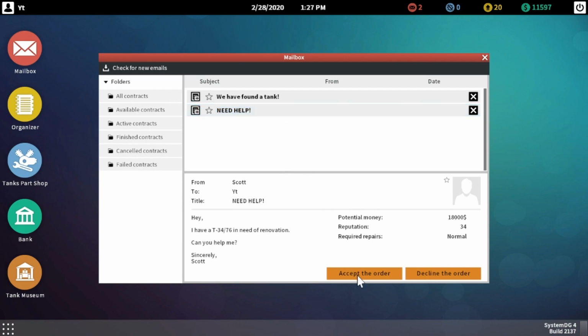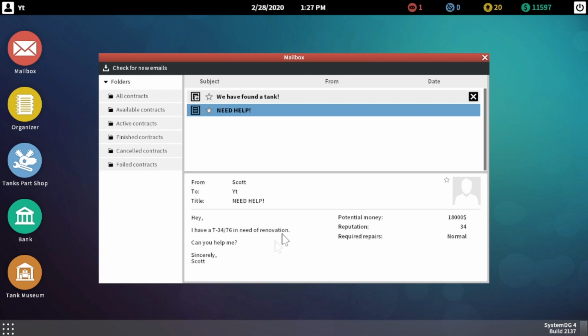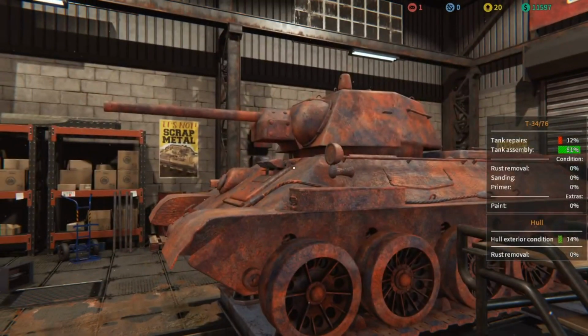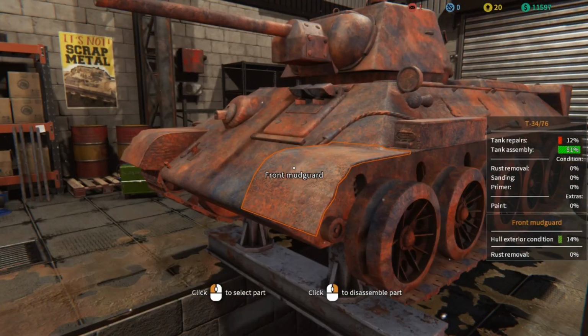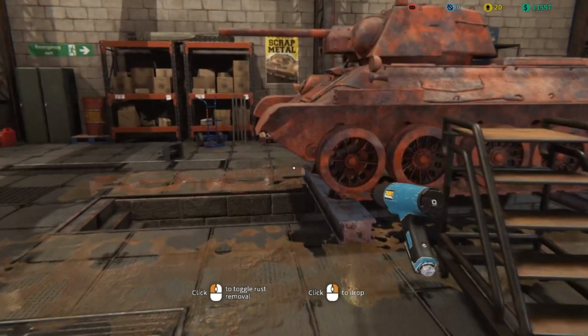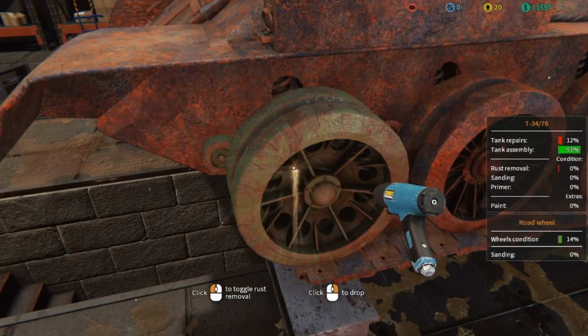Let's work on that T-34. Alright, renovations needed. What kind of renovations do we need? Oh, by renovation you mean rebuild the whole tank. Got it. Balls. Okay. Now, 2 things you could do here. You could do like how I did: remove the parts and outsource repairs, which does cost you money, so honestly not worth it. This takes a lot longer, but yields better results. I'm just going to remove that rust.